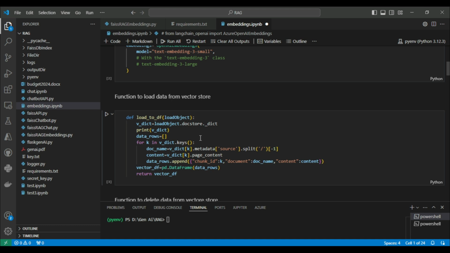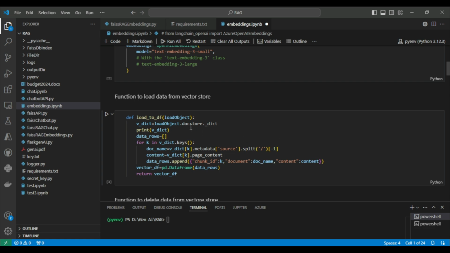If you want to see the vector data, this is basically used when we are updating the data. In that, this is the object of embeddings, where we are loading it, and with that we are initiating the variable docstore, which is a variable of the vector DB. Once we do that, we do some manipulation. We are reading the data.